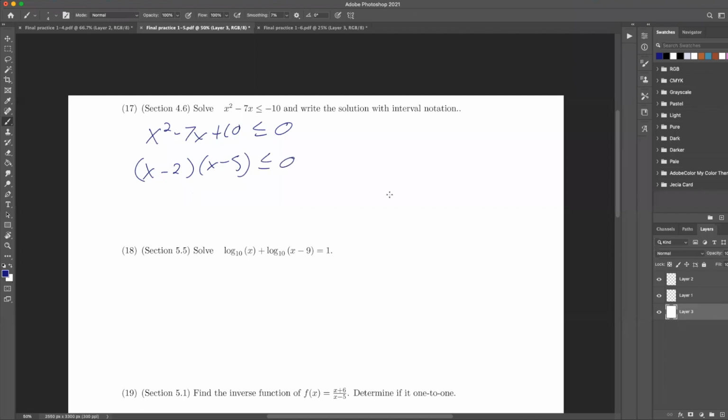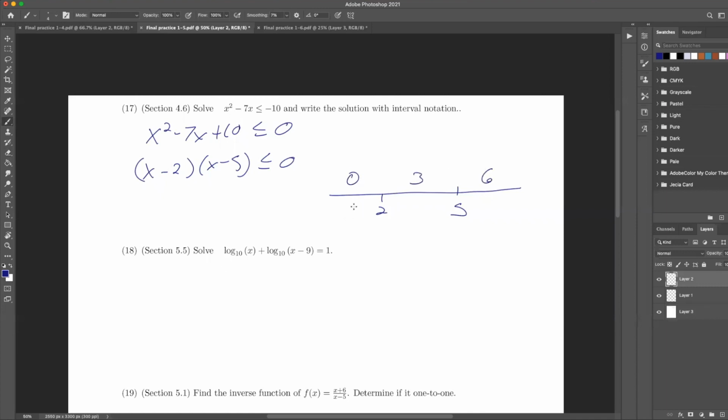Okay, so once we do this, we draw in our little number line. We're going to put in 2 and 5. So positive 2 and positive 5 are my zeros, right? And so we're just going to test some points. So we're going to test the point of 0. Oh, no, 0's here. I can't test 0. That's not between these two. So let's test, I don't know, 0, 3, and 6.